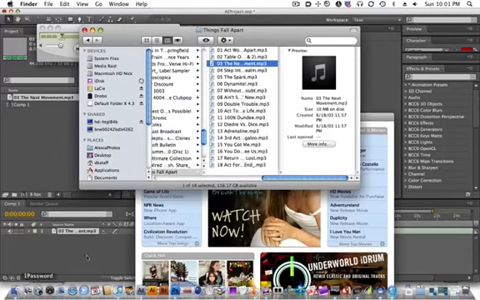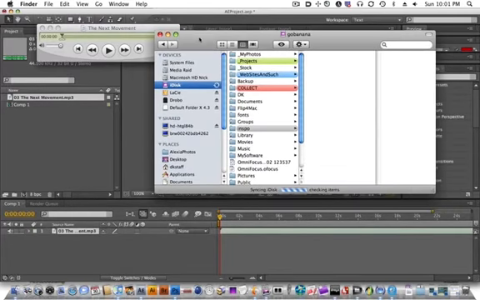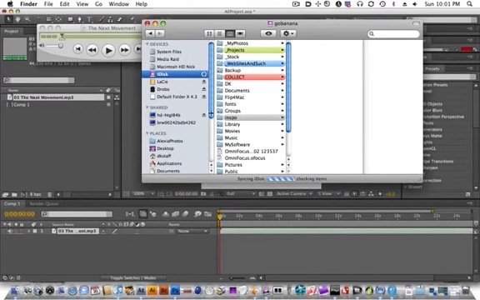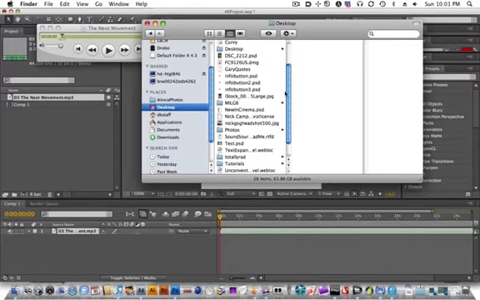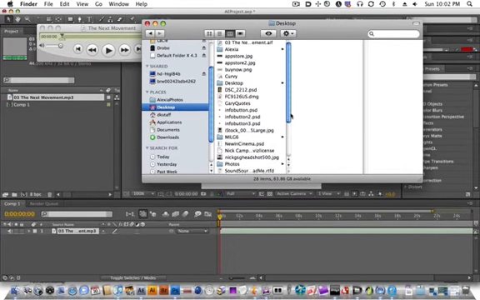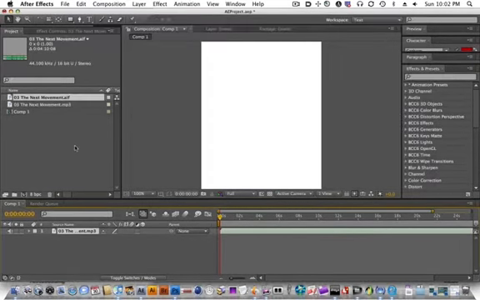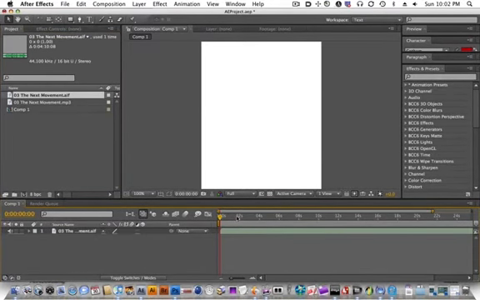And I'm going to go into Finder. We're going to go to the desktop, and we're going to find what we just exported, which was, let's see here, date modified, the next movement AIF. Bring it in, bam. Now this will not give you the clicks or pops, okay? This will play smoothly, it will export smoothly, everything's all set.